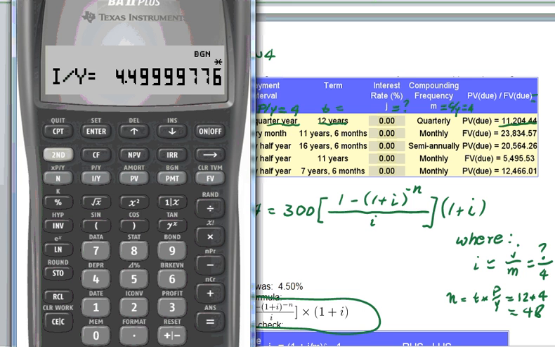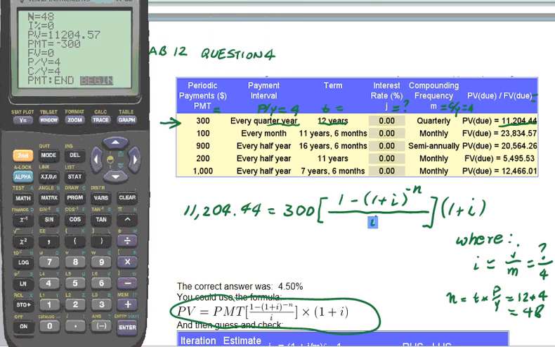If we are using the TI-83, we would put all the values the same as before, and then we make sure that it's BGN again, and then we scroll to I, alpha, enter, and again we have 4.5%. So that will be all for those next two questions, question 3 and 4. Thank you.